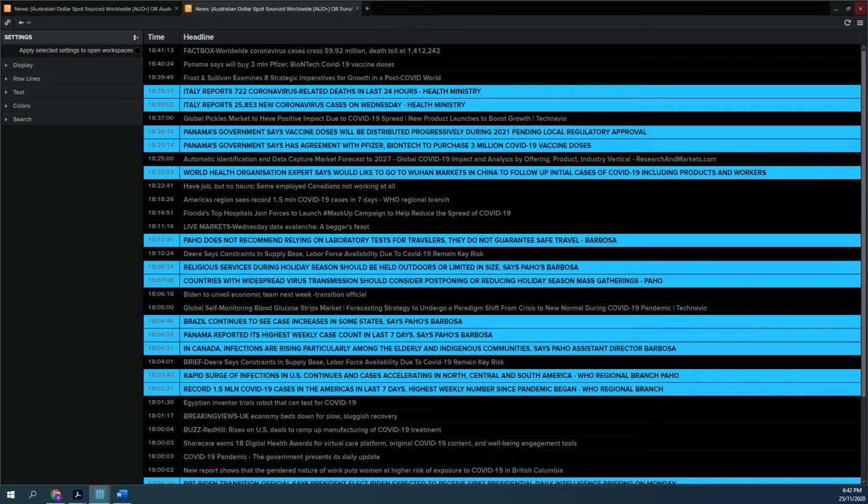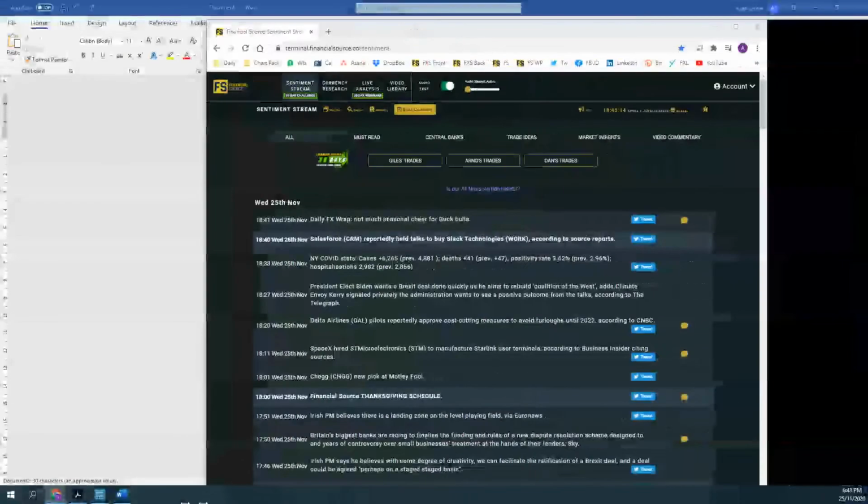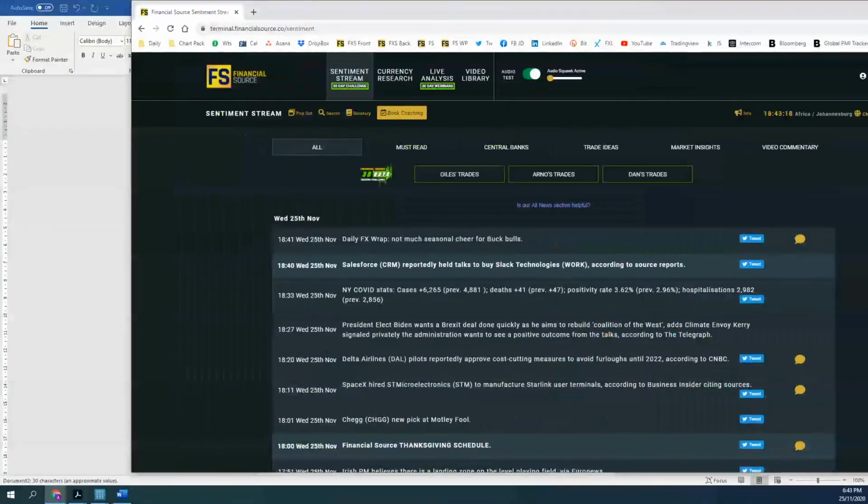Now, the shortcut that I referred to at the start of the video: what I'll do for you guys is create a document that looks like this one, that has my formula for that particular news feed on it already. If you go to the terminal, where I'll put this is with the other resources that we have available.